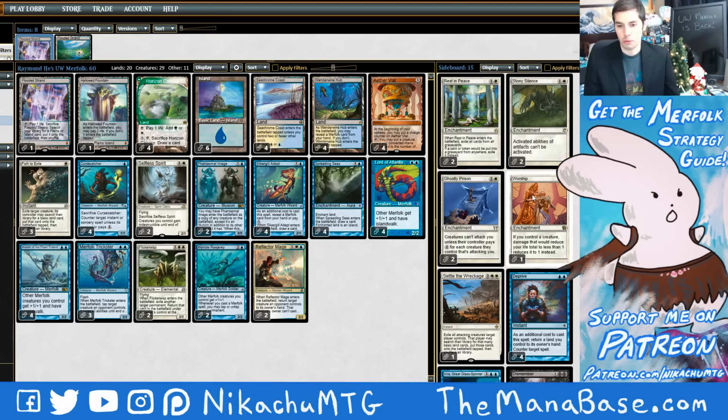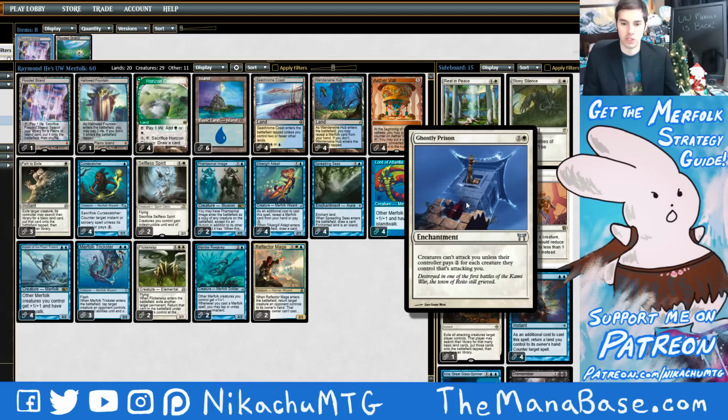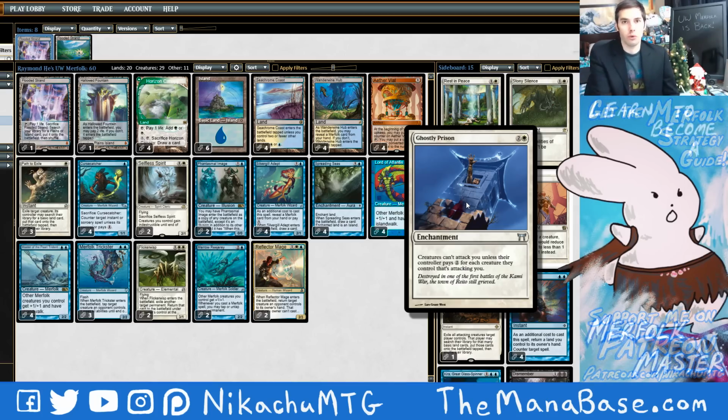Maybe we should explain some of these cards. So Ghostly Prison: creatures can't attack you unless their controller pays 2 for each creature they control that's attacking you. So that super slows down your opponent's development. It restricts significantly how many creatures can attack you. And so you can freely attack your opponent with as many creatures as you want, and then just leave a few behind to block the 1 or 2 creatures that they can attack with. And then if they're mana screwed, they can barely attack you at all.